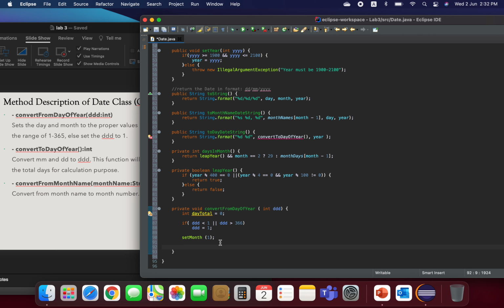We are going to use a for loop: integer m equal to 1, then m less than 13, and the day total plus the days in month is less than the day, then plus m.